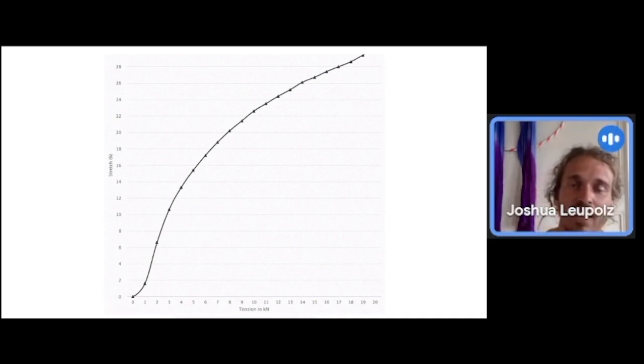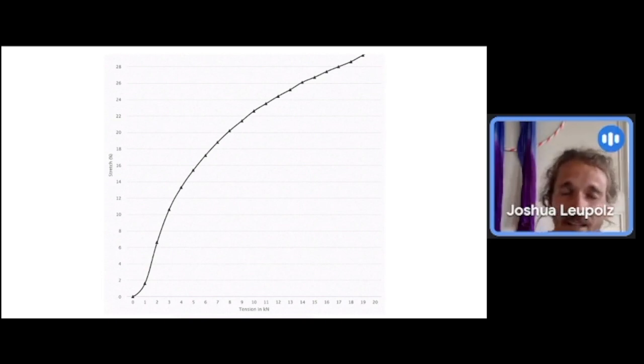But here, this is one curve which is being stretched relatively slowly. It's a nylon tubular webbing. And if you see what is happening between 2.5 kilonewton, so here these dots are 1 kilonewton, 2, 3, 4. Between 2.5 kilonewton and let's say 5 kilonewton, if you make the calculation, you would say this webbing should stretch from 8.5% to 15.5%.